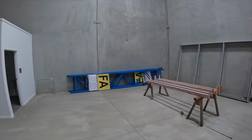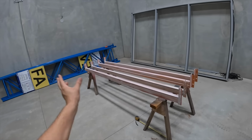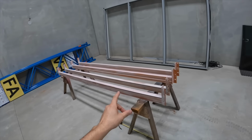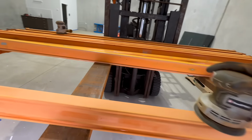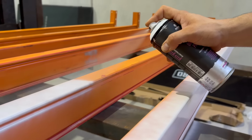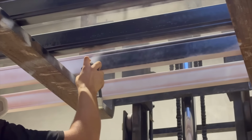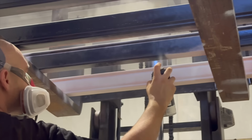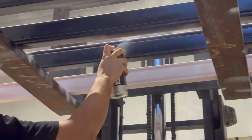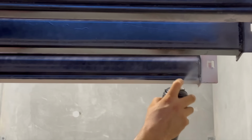We're going to be building that today, so I'll jump up there later. And then we've got some pallet racking. Marketplace find also. These were all rusty and corroded and just junk, so I know they're meant to be orange, but I have painted them black. So I'm using some paint from Super Cheap Auto, Montana colors, and I have to say I'm very impressed with that paint. That stuff just laid down so good, to the point where I would even say I'd paint a car with that. Like, it's just perfect. The color quality is awesome. The nozzles on the cans are great. So that's now going to be black. I ran out of paint, so I've still got to finish off these ones.